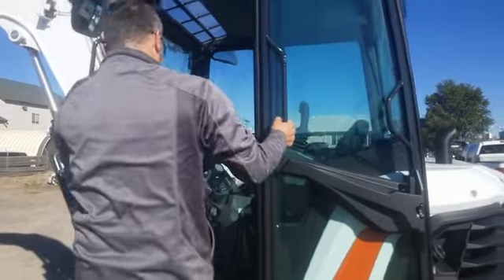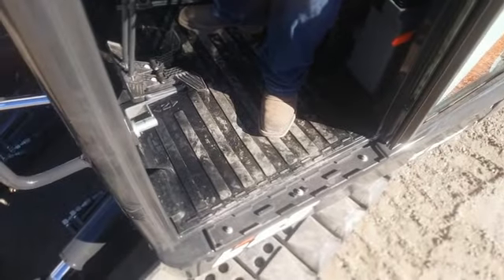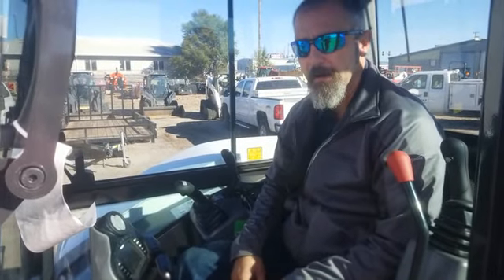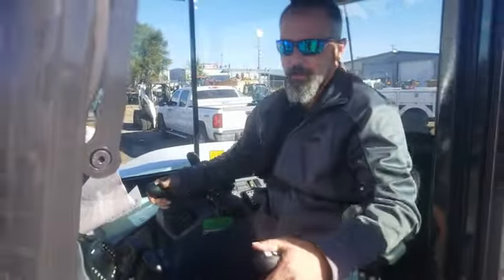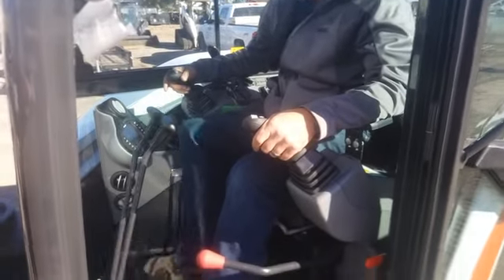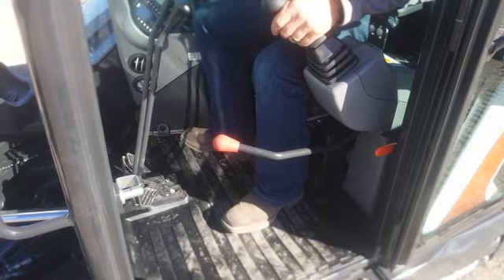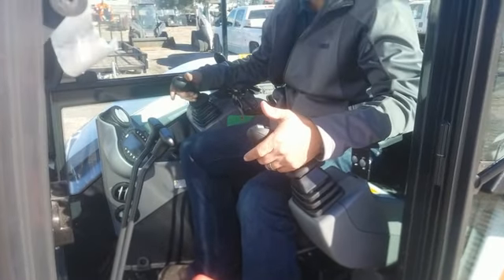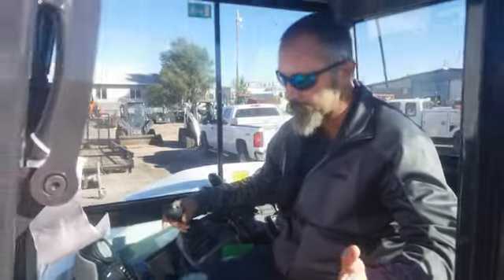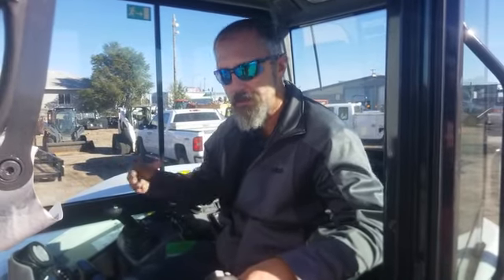Let's climb on in the cab. First off, let's look at the floor — no foot pedals, plenty of leg room. You're not cramped in any way. Foot pedals are always a problem; you don't get the control out of a foot pedal that you do out of anything else. On this machine, your primary controls are all on your hands, other than your forward and reverse controls, which also have foldable pedals so you can have more space for your feet. Your boom swing and tip control are right here on your thumbs, so there's no looking down, adjusting foot pedals, or trying to figure out which way everything goes. No more jumping around.